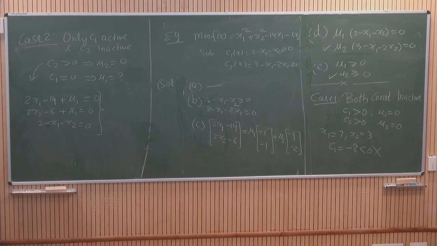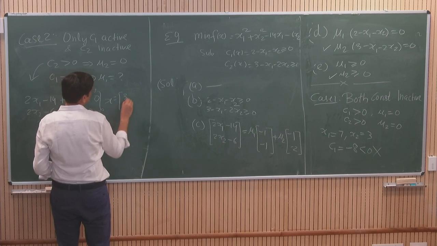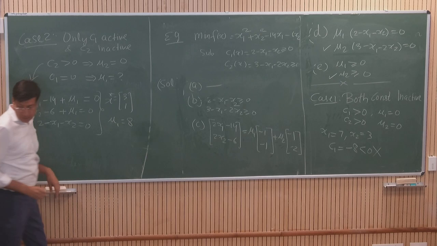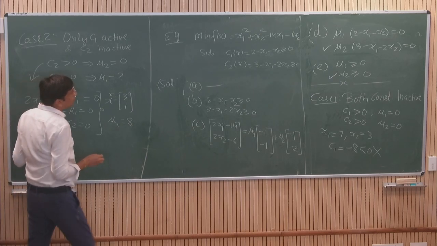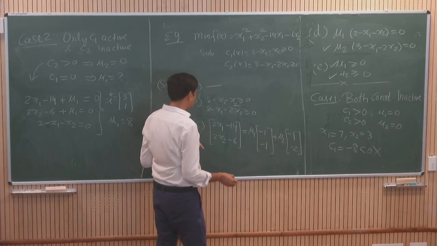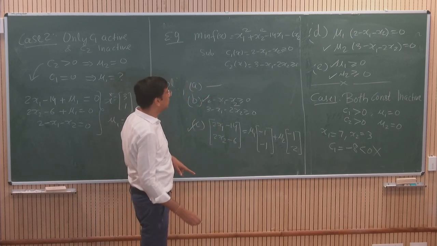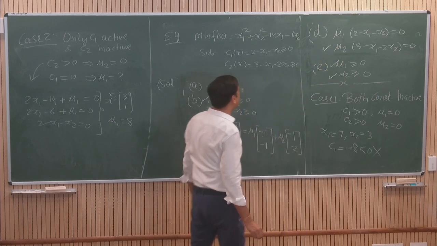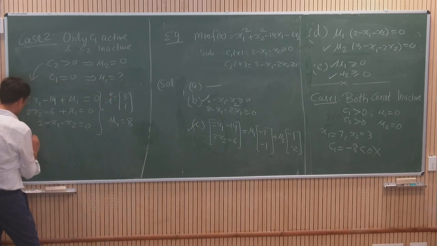So what do we get? We get x is equal to 3, 1, and you should say x star by the way, and mu1 is 8. Okay. So mu1 is 8, which means that now we satisfy this. We are done with this equation. We are already done with this equation because you used this. So what we have not checked is this equation and whether the product of them is greater than or equal to 0 or not. So the very first thing I'm going to check is C2.